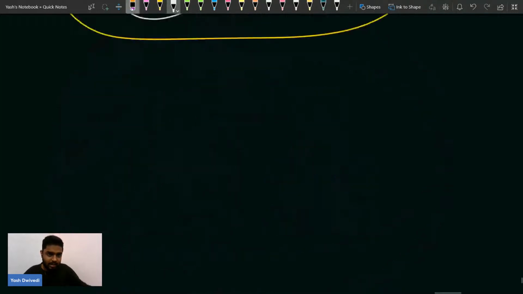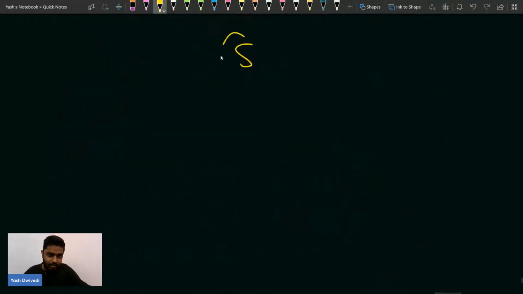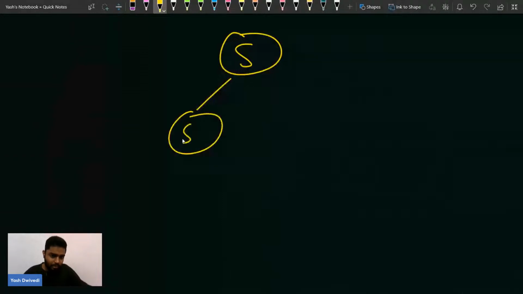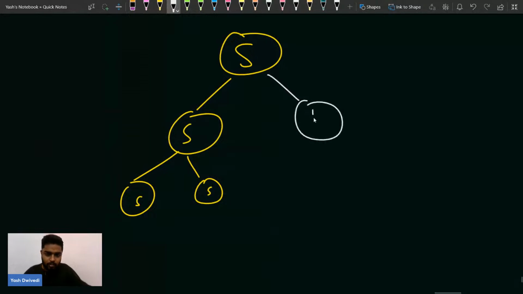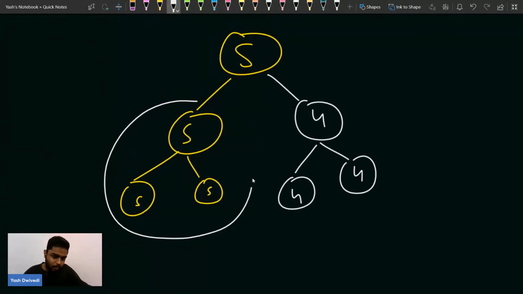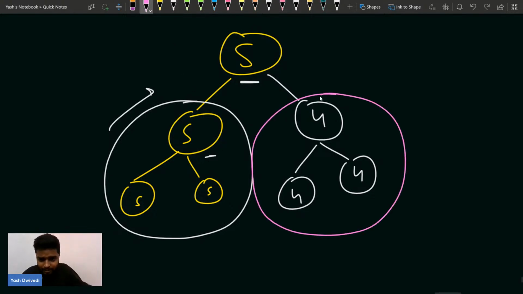Now similarly, let's say that this is 5, this was 5, this was 5, and let's say this was 4, this was 4. Now if you see here, let's say this whole left subtree is returning true. You check the root data and the left data, they are the same, so you won't return a false. But now let's say your right subtree is a single valued subtree, so it is returning a true. But you check that the root value is not equal to the right value, the root's right child.